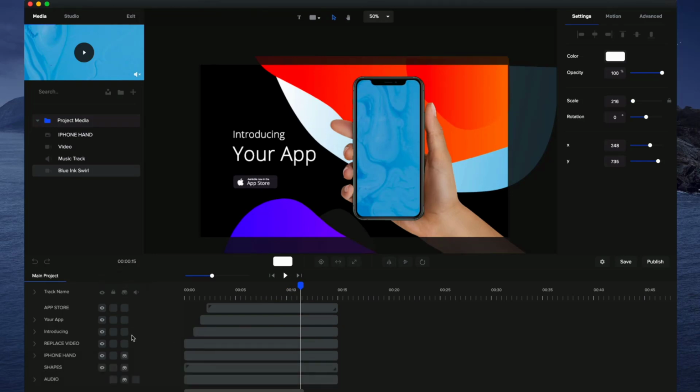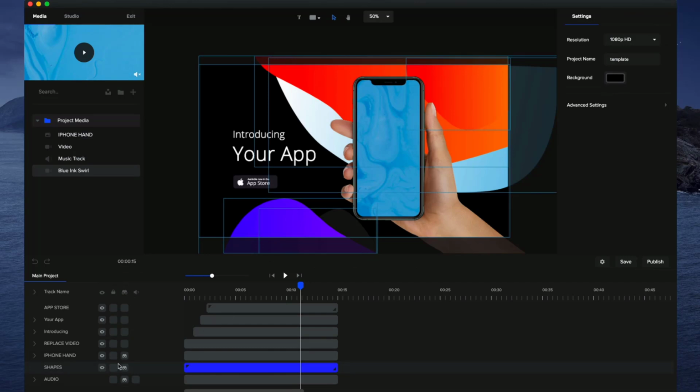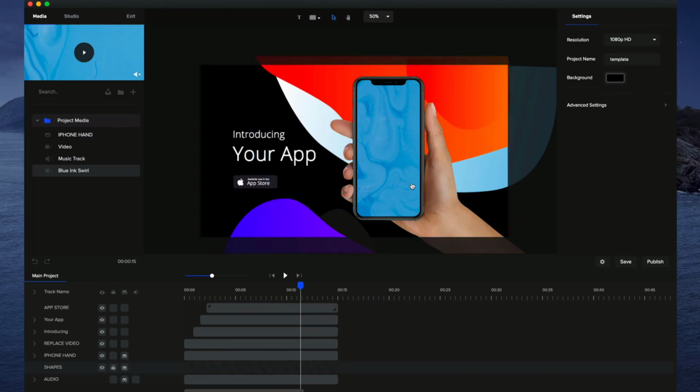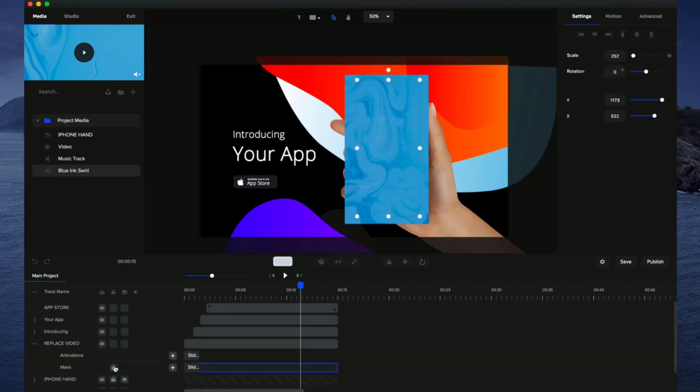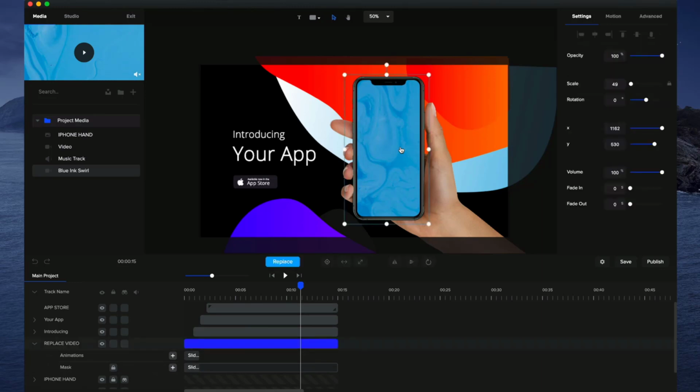And again, when editing things, it's often quite helpful if you just, for example, these shapes, just maybe lock them and then they're no longer in the way. You do the same thing with the hand, and certain elements that you don't need to basically edit anymore, just lock them, and it just makes things a lot easier. Okay, so that's how to edit templates inside CreateStudio.